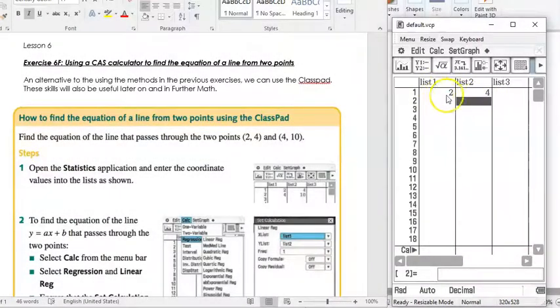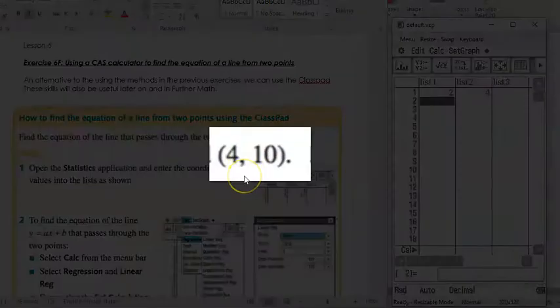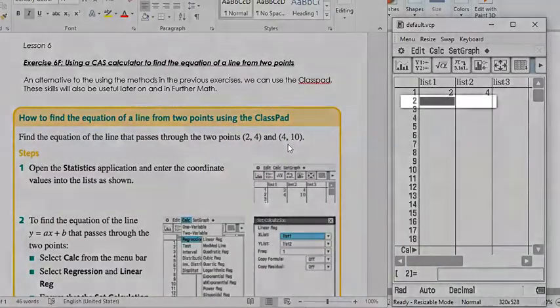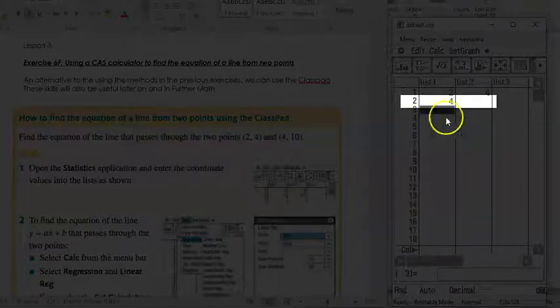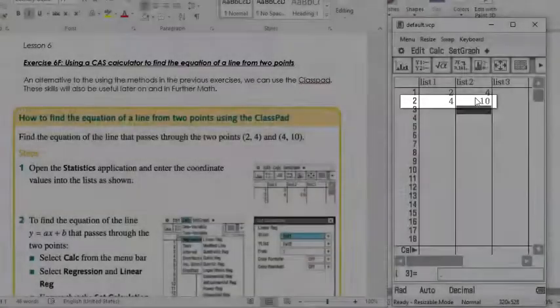Make sure that this 2, 4 here corresponds to this 2, 4 here. The only difference is number 2 is in list 1 and number 4 is in list 2. We are then going to get this 4, 10, and we're going to put this as 4, make sure you go across, and 10 here.